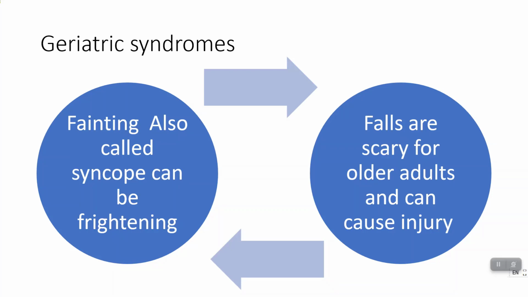If the cause of fainting appears to be orthostatic hypotension, which we see in a lot of older adults, increasing a small amount of salt in the body or wearing waist-high support hose and raising the head of the bed can help. If orthostatic hypotension occurs after a long period of bed rest, the patient needs to be instructed to sit on the side of the bed for a few minutes before getting upright.